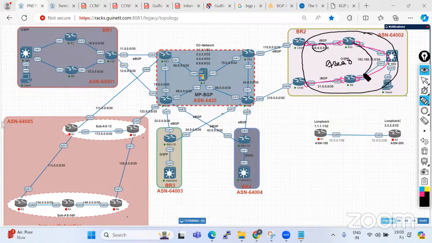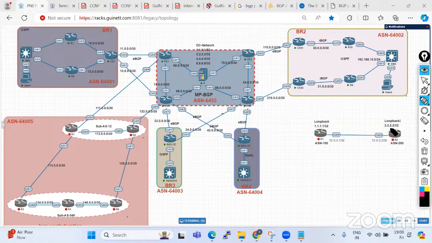So this network is going to reach this router. This router is going to advertise this network, and every router is now going to get all the network reachability. By default, your routing is fine, and you should be able to reach from 30 to 31, from here to here. This is our end goal. Even from this router you can reach this network, and from this PC you are also able to reach all these IP addresses, because it is a fully converged network and they all belong to the same area.